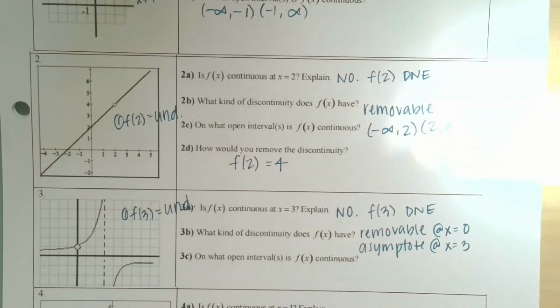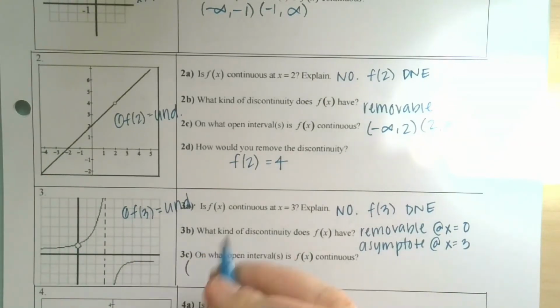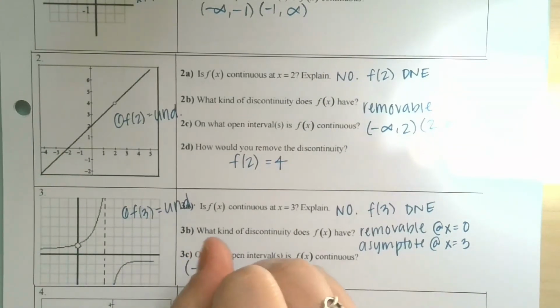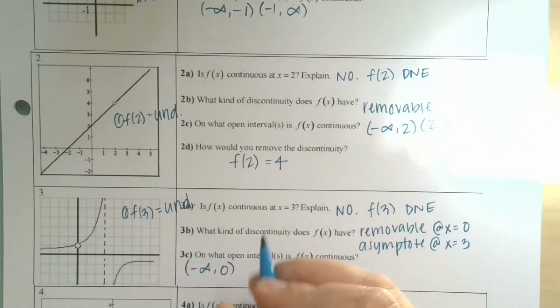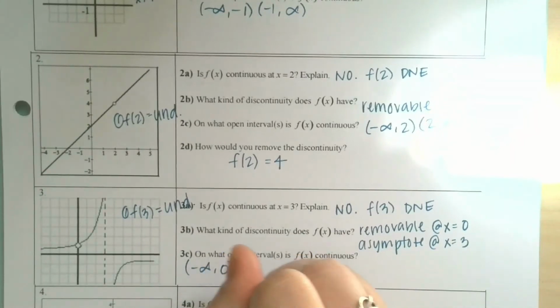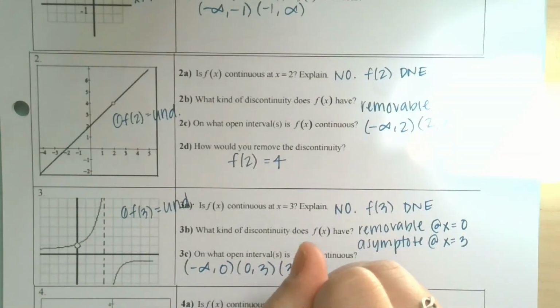All right, last question is about, again, our open intervals. I like to just go through it again and draw our function. So if we start from the left, way in the left, we run into a problem at 0. So we have negative infinity to 0. We can go 0 to 3. That's where we run into our next problem. But then we can start back up again at 3 and keep going until infinity.